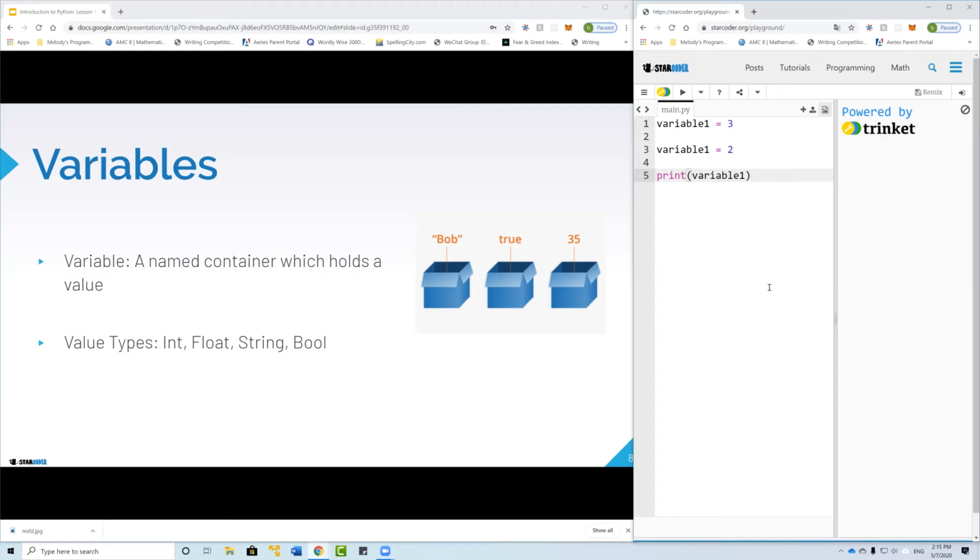See, this is where it's really interesting. Let's say I have a box that can only contain one thing, right? The thing with Python is that when you take out the first value and you replace it with something new, as Alex says, 2, because the variable is now 2, we can imagine this bag called variable 1, right? Initially it held the value of 3. But now that we're assigning it value 2, there's no space for 3. So we take out 3 and the value of variable 1 is 2.